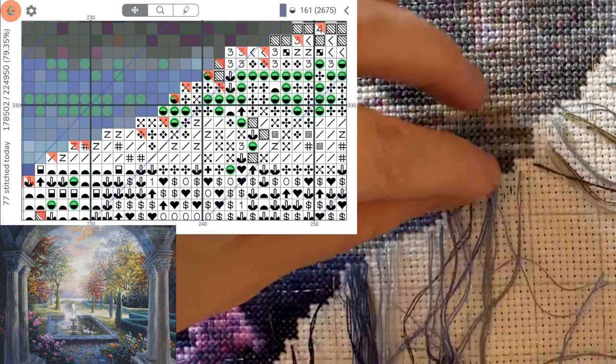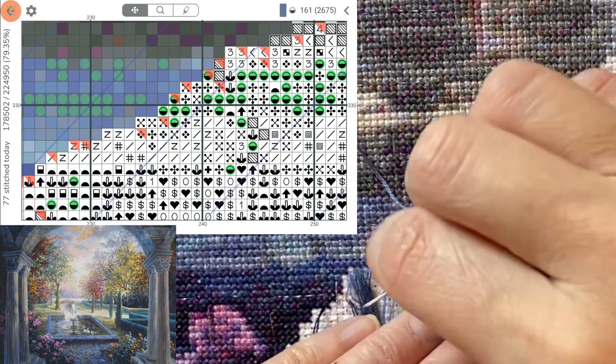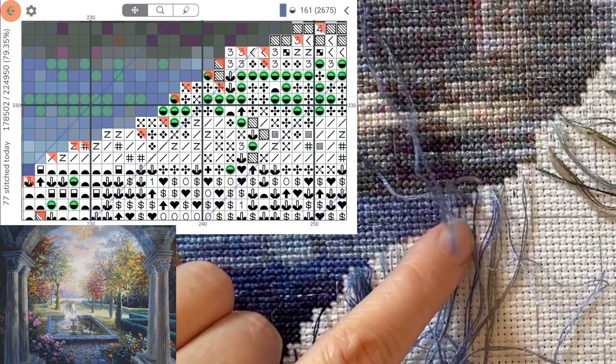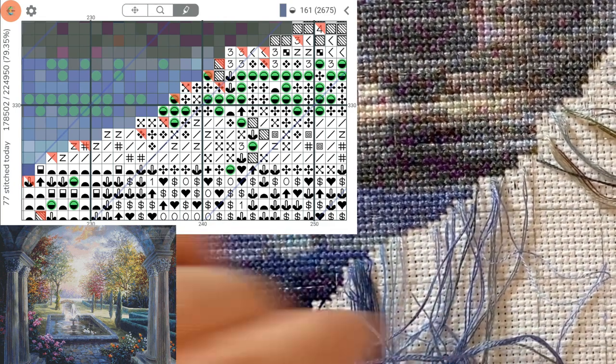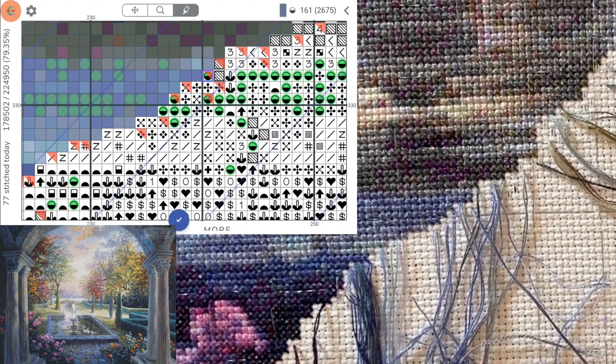Okay, I'm just going to put this aside for a second and see how long this piece is. Not very, okay. Because that determines where I want to park this one. This one is longer, so put it there. And actually, I think I'm going to unthread that because it's out of my diagonal.